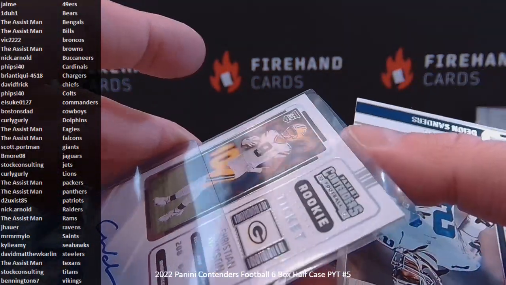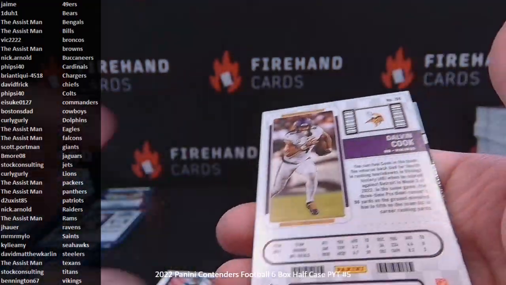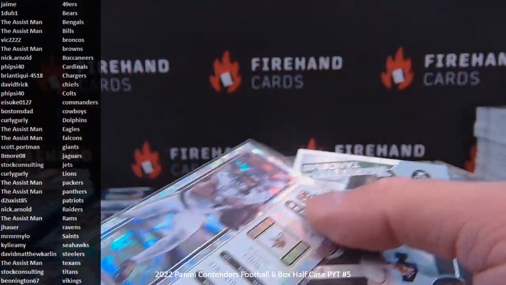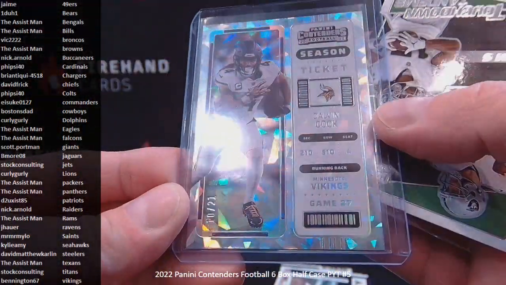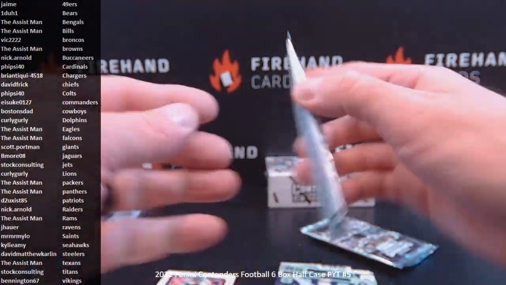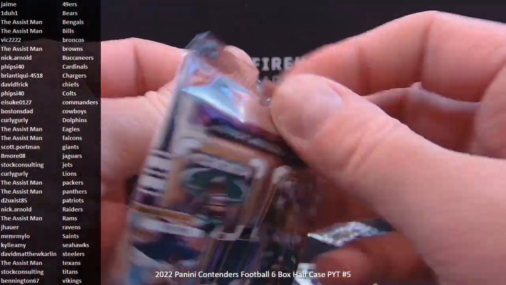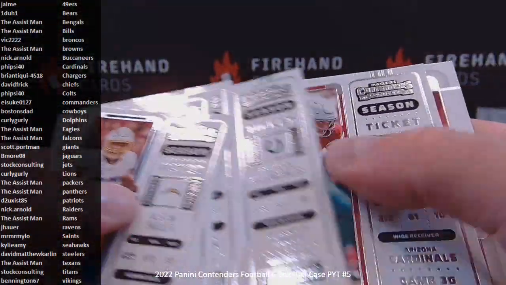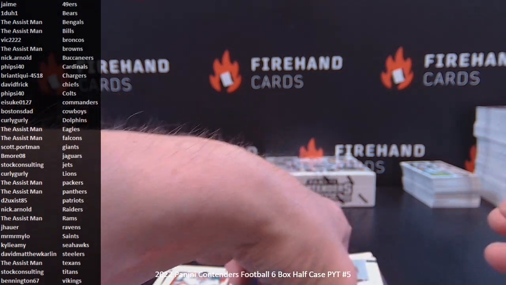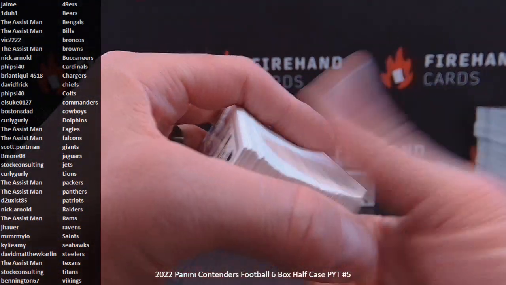Congrats. Dalvin Cook, it's gonna be a variation. Cracked ice, 10 of 21, or your parallel, I should say. Bennington and the Vikings, second cracked ice of the break. Season ticket. Justin Jefferson winning ticket. Box of the break.